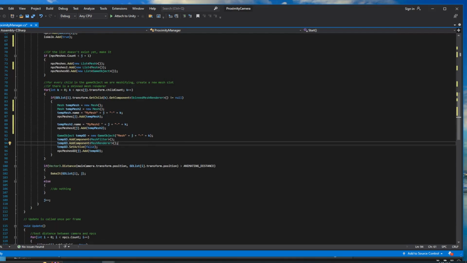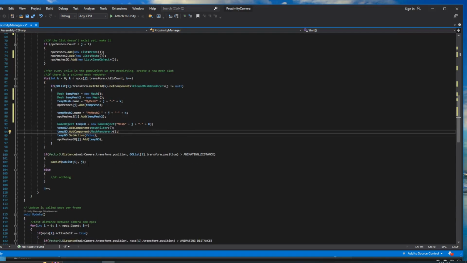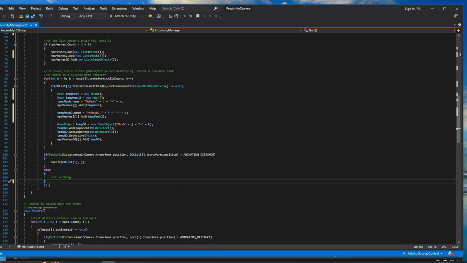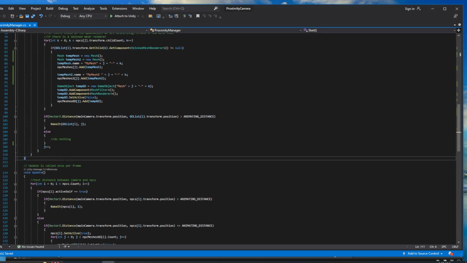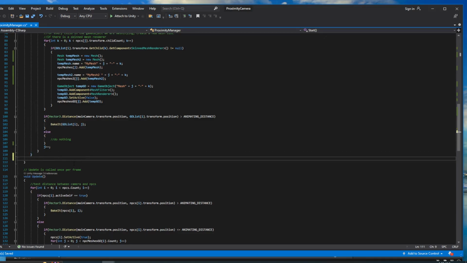Moving down, the bake is the same, and incrementing j is the same. And just to clean this up, let's get rid of that line. All right, now moving on to the update function. Oh, I'm sorry, we're not moving on to the update function. So there's the last semicolon of the start method, and in the start method we need to kick off the 2 coroutines that we're going to be writing.